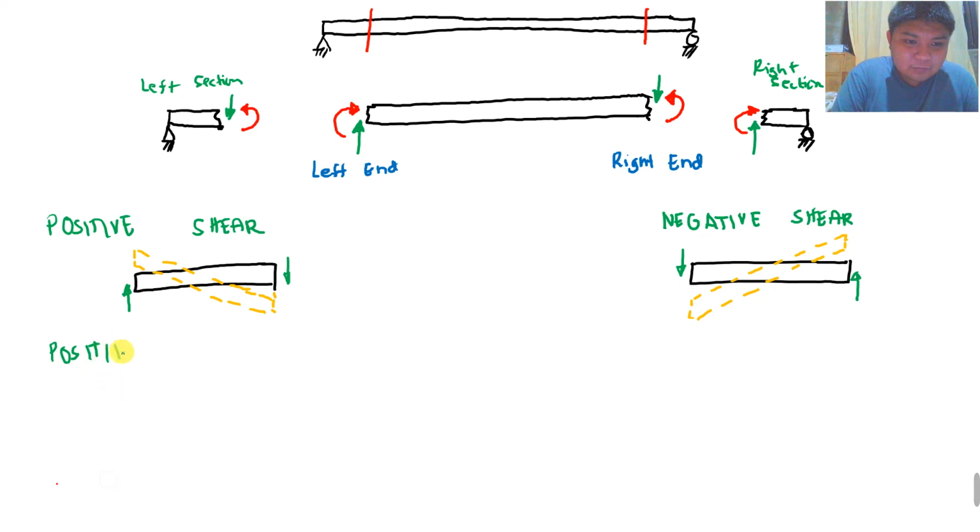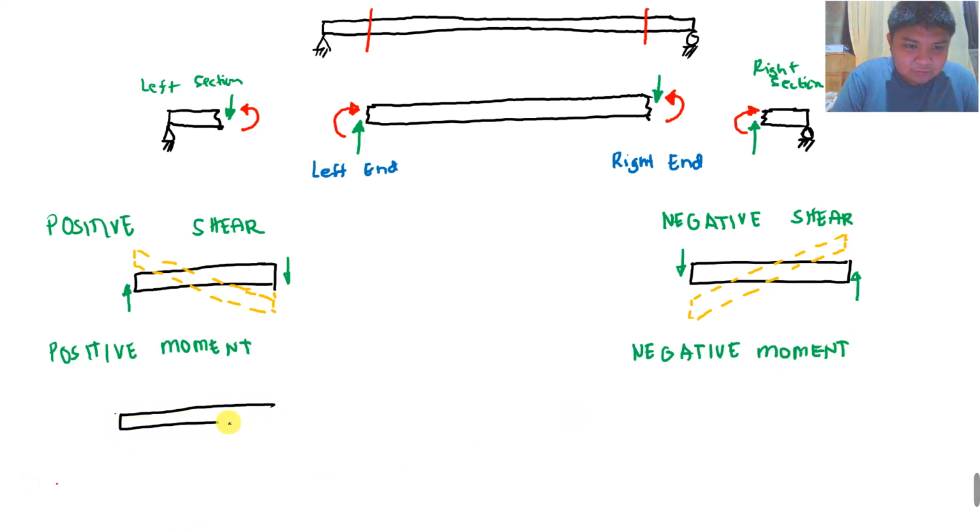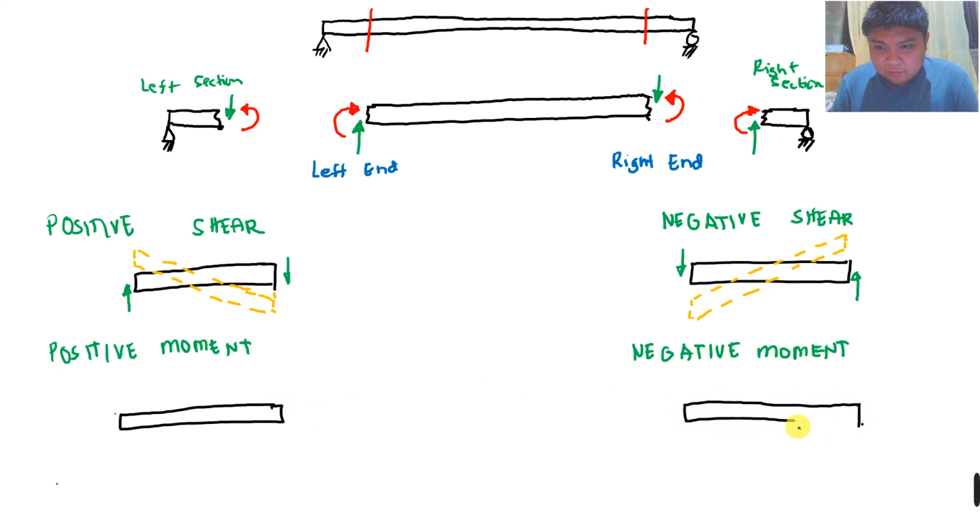So, sige. Positive moment. On the other hand, ito naman yung negative moment. So, under positive moment, ang mangyayari, drawing muna natin siya. Drawing din muna natin to. Then, apply muna natin yung case ng positive moment. So, again, kapag positive moment, sundin nyo lang itong direction na nasa taas kasi this is the sign convention for positive class. Okay? So, counterclockwise dito, clockwise dito, counterclockwise sa right end. Pero kapag negative moment, counterclockwise sa left, tapos clockwise sa right.